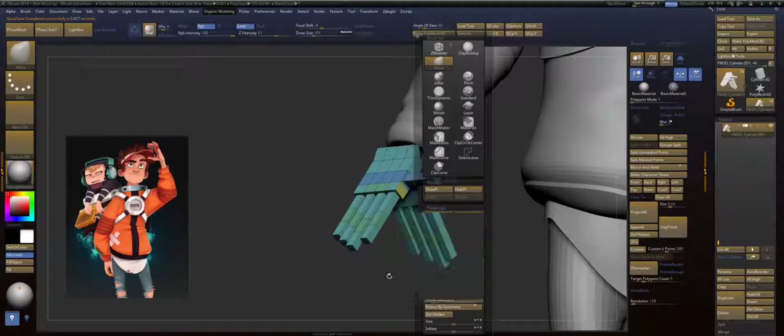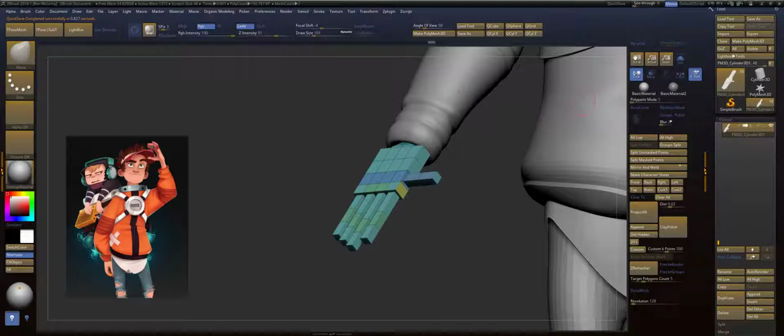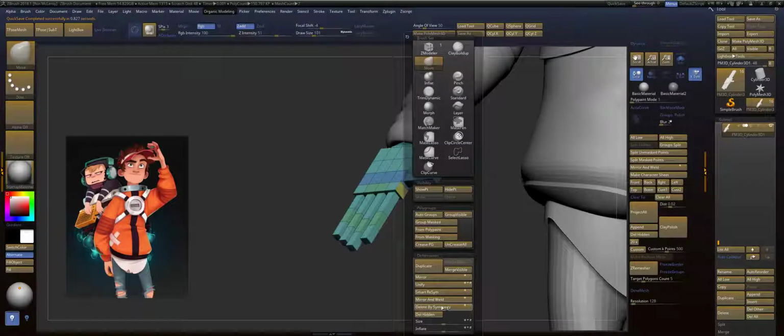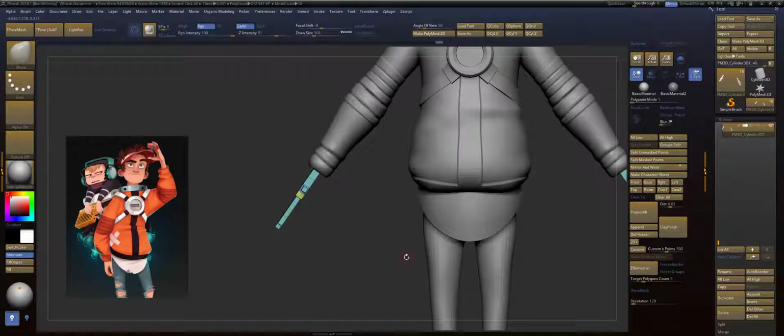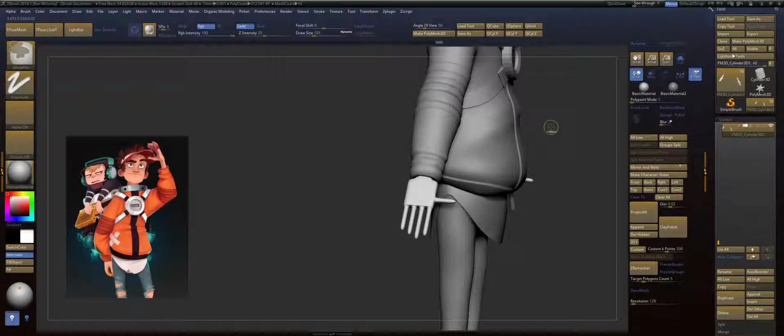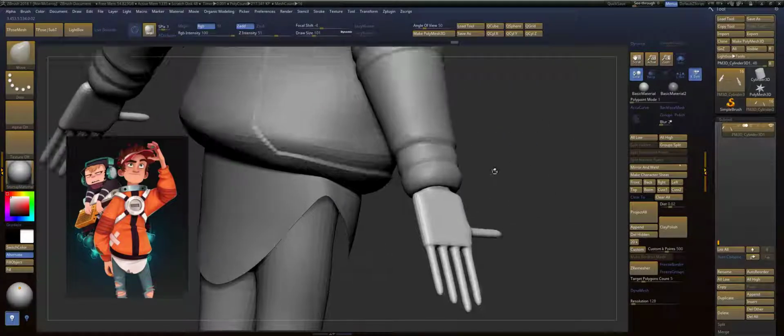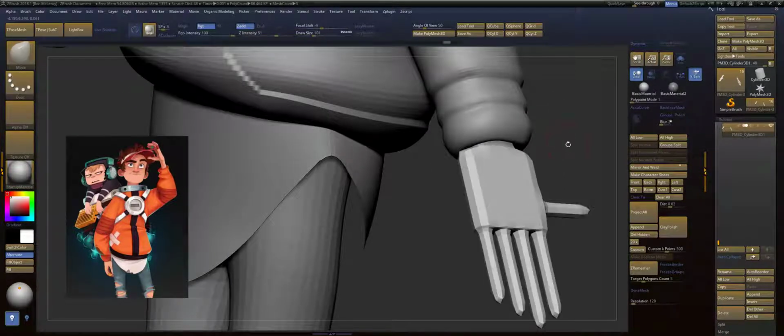And I'm gonna mirror and weld it. I'm going to turn local symmetry off and mirror and weld it.